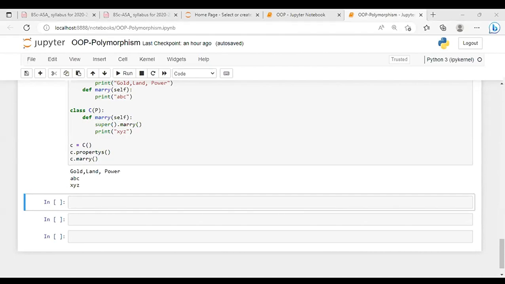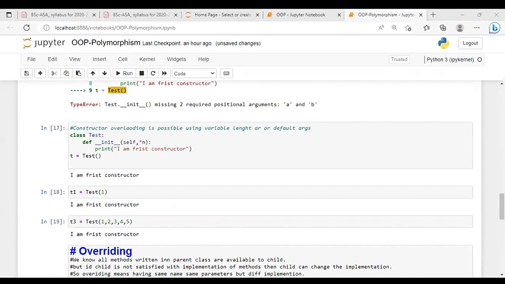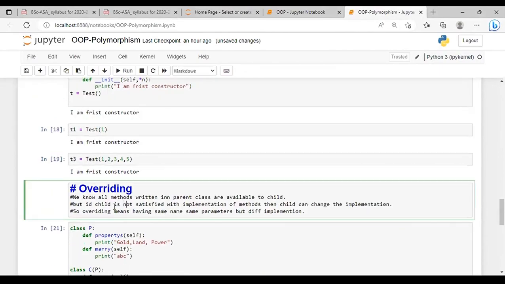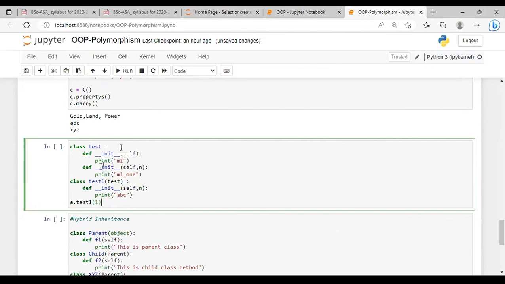Can you put your code in the chat, please? I'm not able to identify the error.